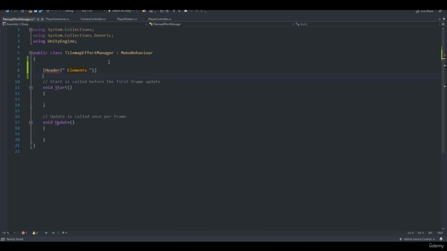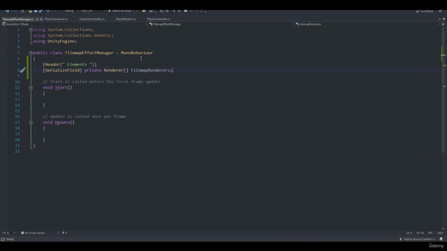So elements, as usual, serialize field, private renderer, and let's turn that into an array so that we can use multiple tile maps because we can already imagine that we will apply this effect to the cactus tile map, so the obstacle tile map, the platforms tile map, and or any other tile map that we would have. So let's do that. Tilemap renderers.